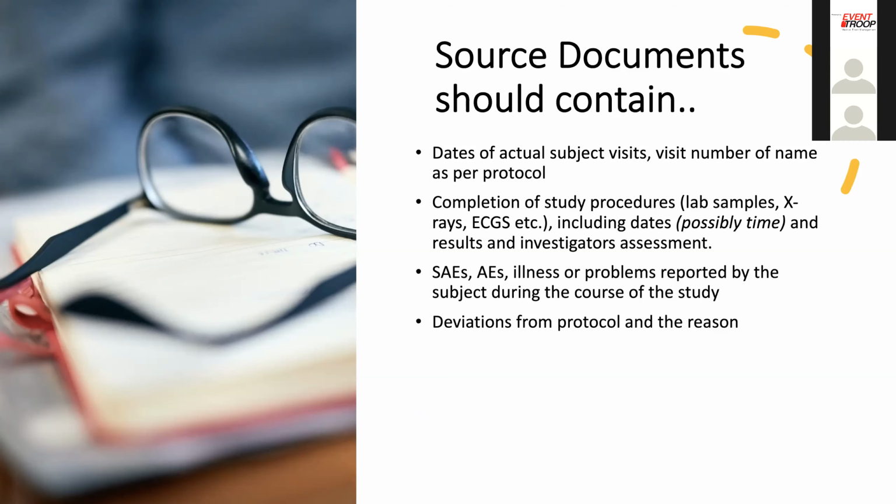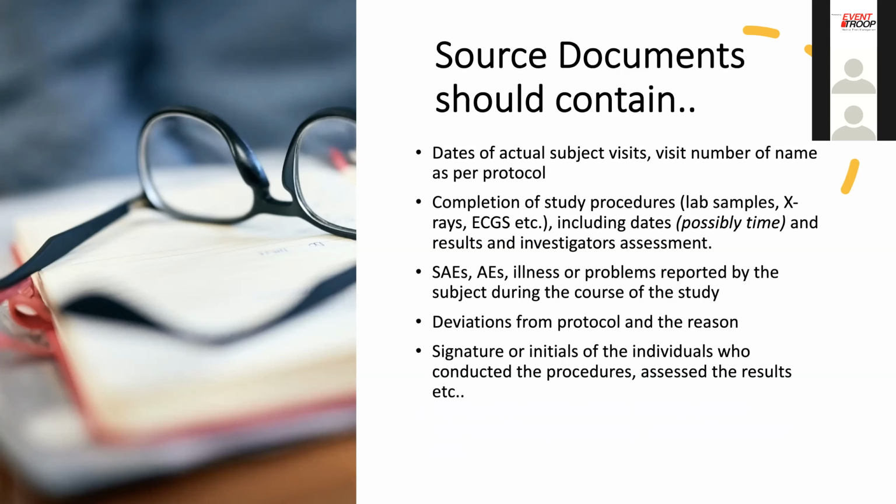If you have deviated from the protocol for any reason, that must be documented, and why that happened. And also, very importantly, is the attributability, the signature or initials of the individuals who conduct any procedures, who assess the results. That should be actually documented as well. And finally, any additional information required by the protocol should also be documented in these source documents.